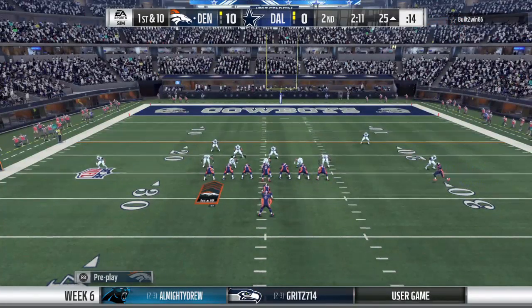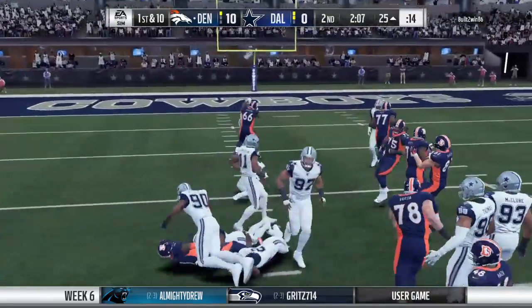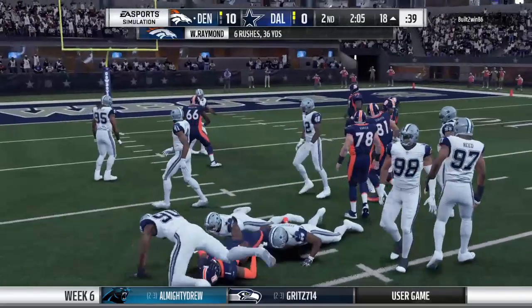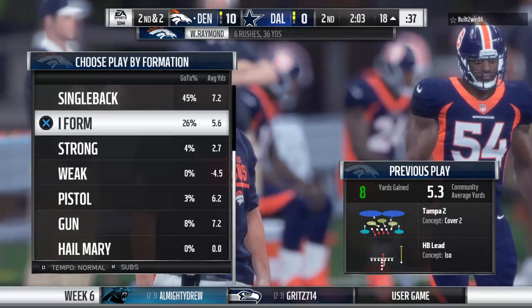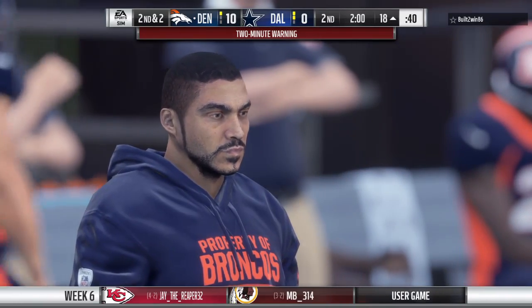They'll send a receiver in motion to the left. And he'll give it here to his running back. And he'll get it down inside the 20 to the 18-yard line. 8 yards on the pickup, and now they'll have some options on 2nd and short.